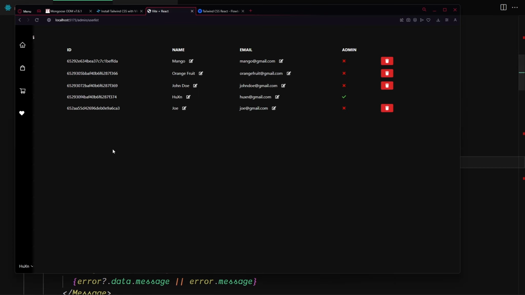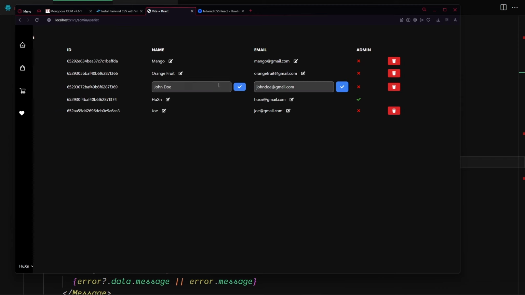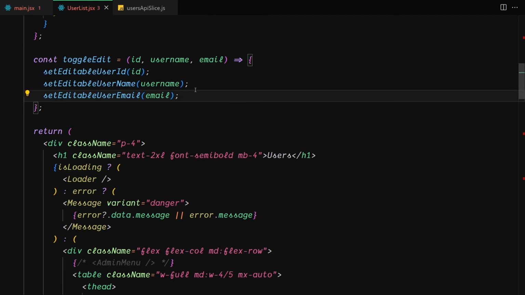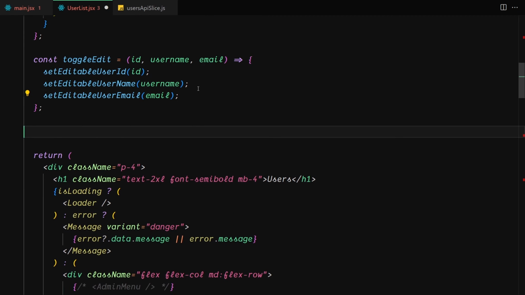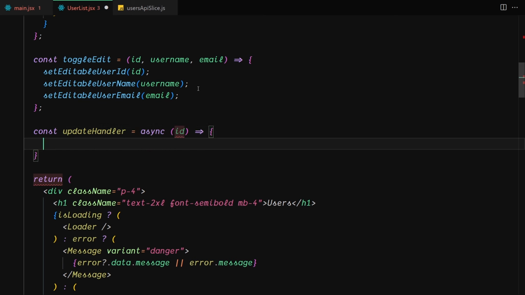So if I save this file, let's just refresh that, and if I click on, I don't know, for the John Doe, and here you can see we are now getting this result, and we are also getting this result right here. Like both of them are now totally inputs, and that's looking amazing. Currently we cannot do anything with that, but we want to make it so if we change the data inside a name or in the email, we just want to update that. So for that, let's just create our update handler right here. Const update handler, and it will be equals to the async and provide ID to it because it requires the ID.